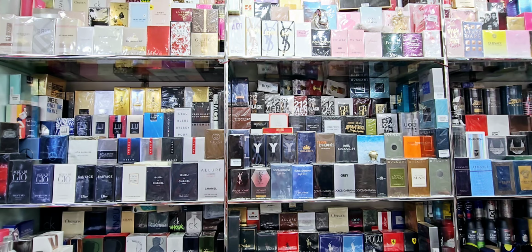This one is discontinued now, the original Eros Flame. If you're looking for that, I think you should buy this. It makes more sense. Definitely going to be long lasting, sweet, maybe a dating fragrance for evening or clubbing. So we have three left. These are fragrances, a couple of them are not really mainstream perfumes.